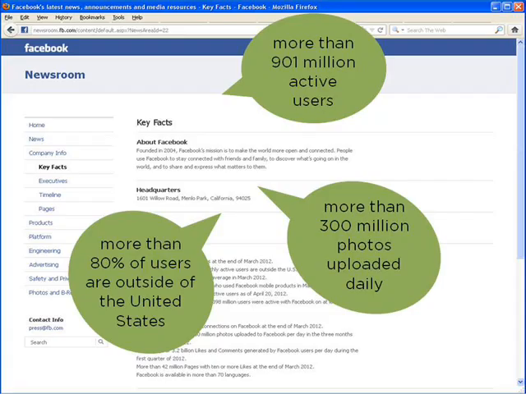So maybe this is all a bit fuzzy right now. We have the role of new technologies, digital visual rhetoric, writing, composing, new media. Let's look at some specific examples of the role of new technologies and how they inform or shape digital visual rhetorics. You've probably heard of this little website called Facebook. It's populated by more than 900 million active users, more than 80% of whom live outside the U.S. These users share more than 300 million photos every day on the site, designing and creating in an interesting space that Kristen Arola carefully analyzes in her piece on Web 2.0 interfaces.